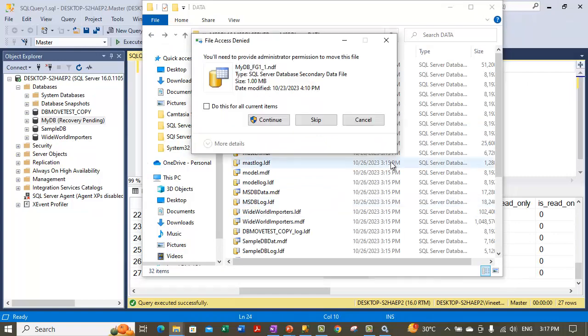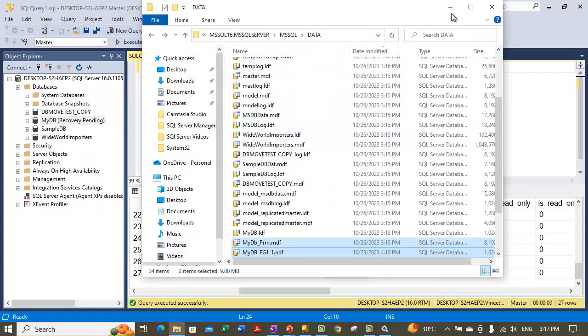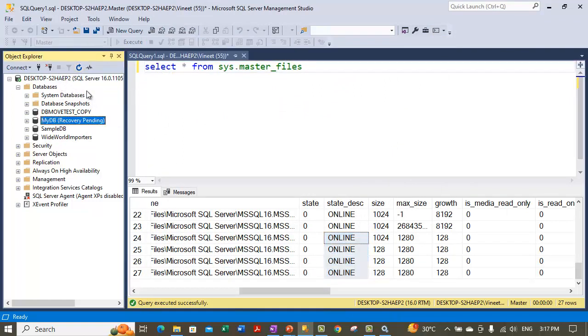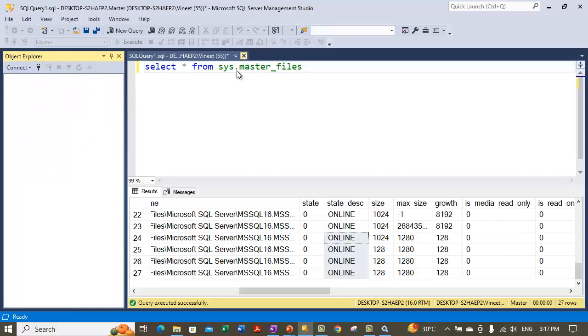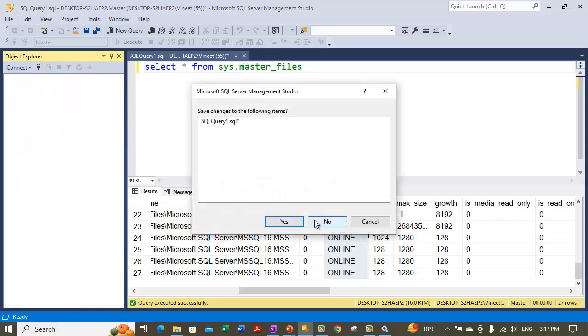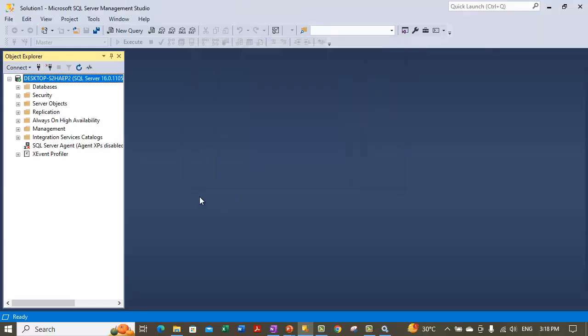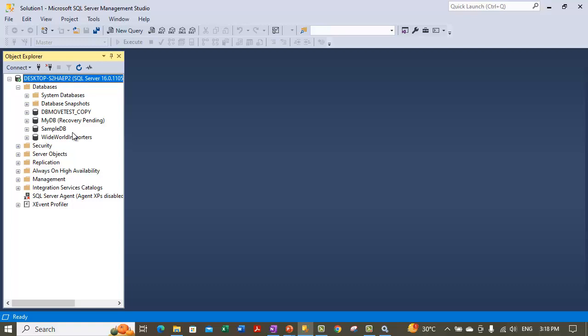Let's paste them here. So both the files are copied. Now let's refresh the database. It should recover in some time, but yeah, if I disconnect and close it and try to connect to it again, I hope it should recover. So it still says recovery is pending.